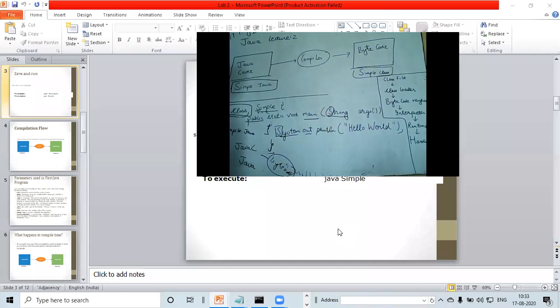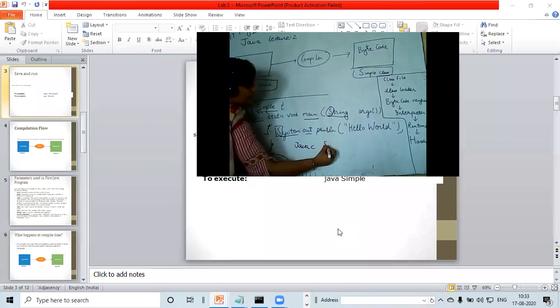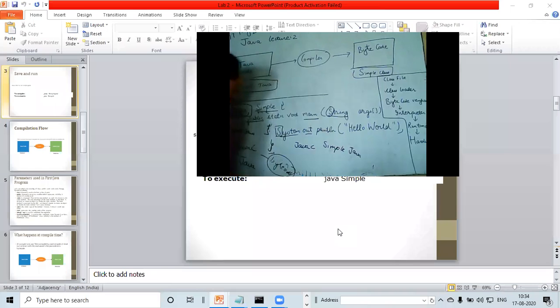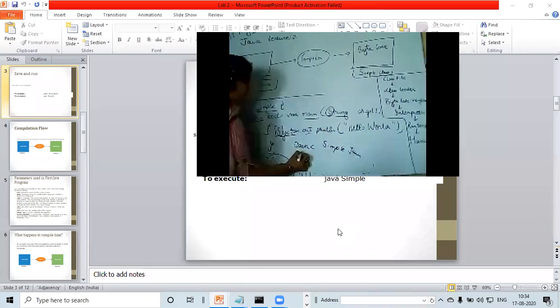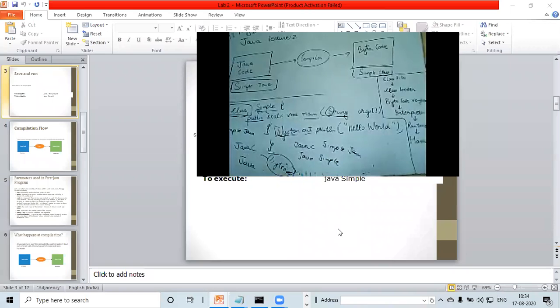So what will be the matter? In order to compile your program, you require javac simple.java. When you need to run this particular program, you require java, and simply write the name of your class. That is simple. Preferably, we use the same name for the class while saving and compiling that particular program. But suppose you are using another name to save your file.